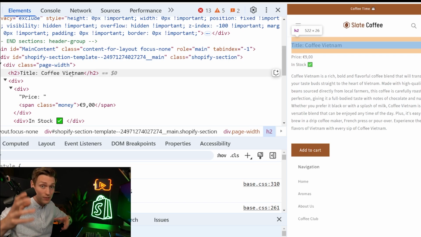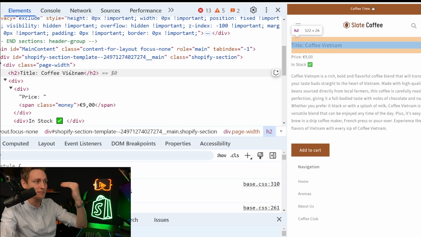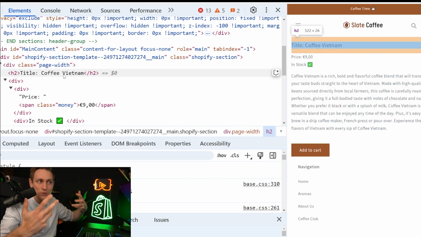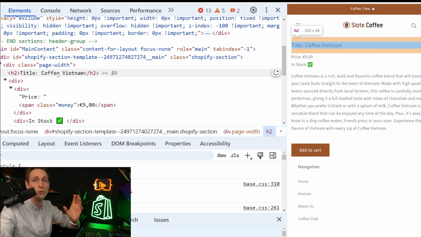And this also means that traditionally, Liquid can only do things before the page loads. After the page is loaded, there's no Liquid code left, and therefore we also can't use Liquid to, let's say, react to a button click or react to user input, because there's literally no Liquid left.